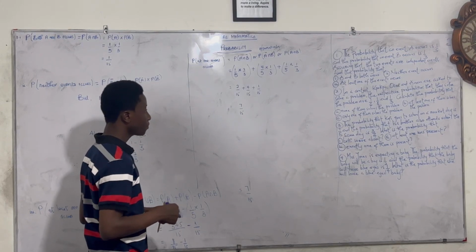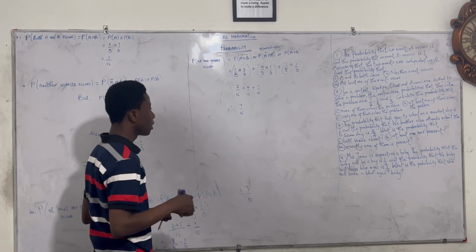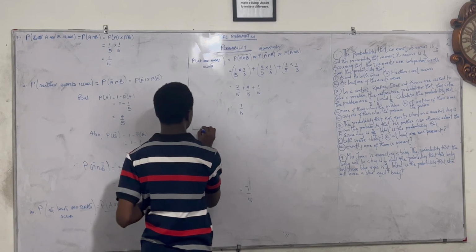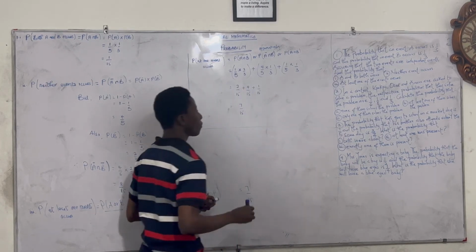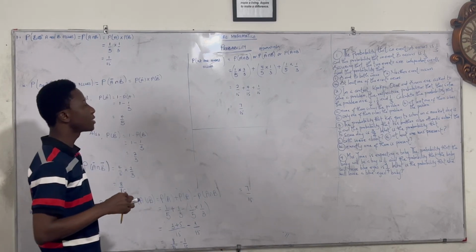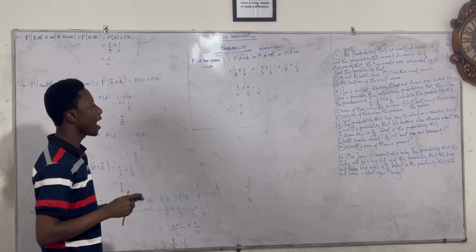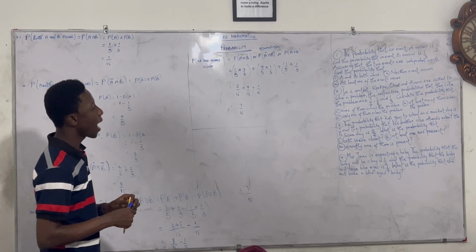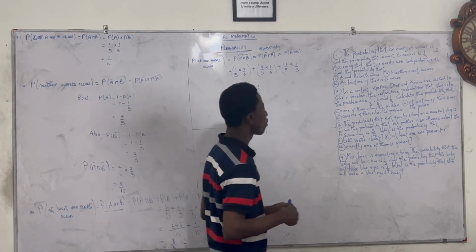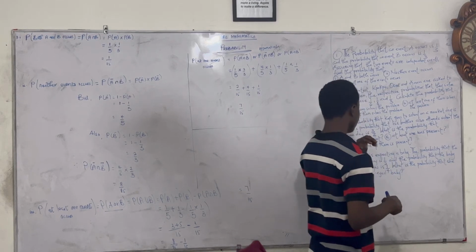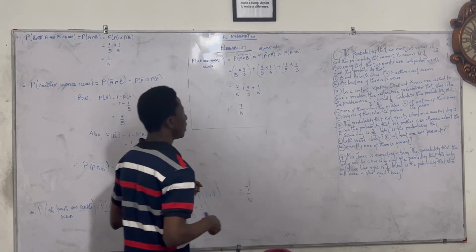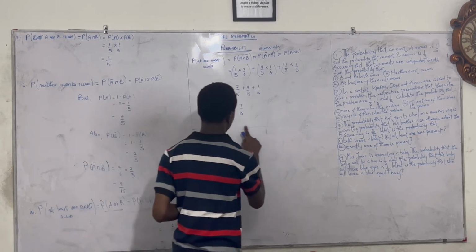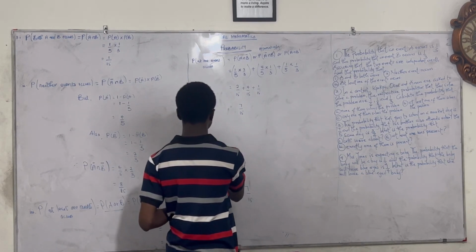Are you there? Hello, are you there? So you take a look at this question. Number 2. In a contest, Kpakpo, Osei, and Anani are asked to solve a problem. The respective probabilities that they solve the problem are 1/6, 1/8, and 1/3. Calculate the probability that none of them solves the problem. Do that yourself. Let's take it one after the other.